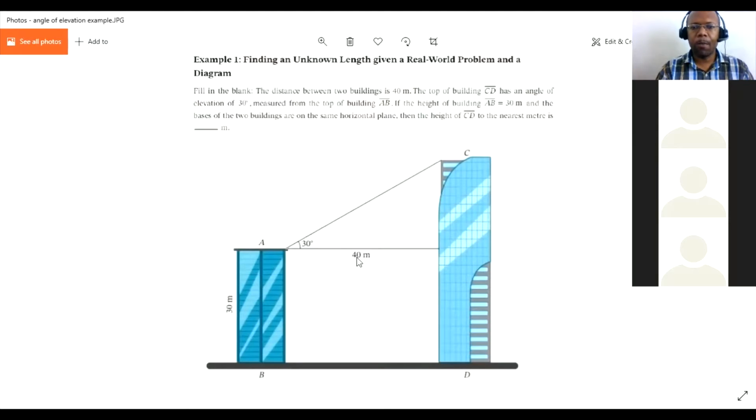So we have to go to the nearest meter. Notice all of these measurements are to the nearest meter. In reality, you'll never get something that's exactly 40 meters apart. There'll always be that 0.034 something, but all of these measurements are rounded off. So that's what our final answer will be. It'll be a number that is rounded to the nearest meter. Okay, we'll stop sharing. I hope you memorize the details of that image because we're now going to work out the problem.